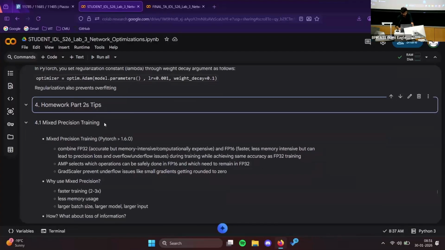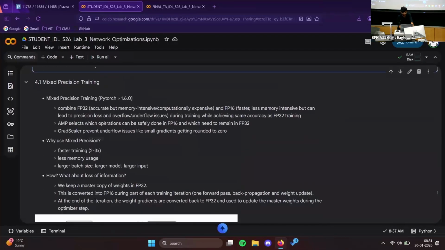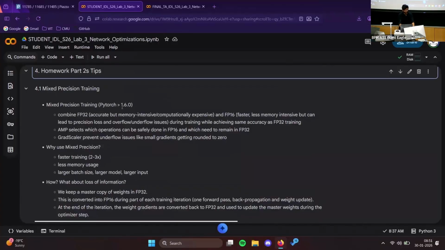So those are all the techniques and the hyperparameters. And coming back to homework part 2, since the dataset is fairly large, it will take a lot of time to train the models, and you might come across a lot of memory issues and compute issues. So one way to solve these things is to have mixed precision training. Mixed precision training is nothing but using both FP32 and FP16 during the training process. So PyTorch provides 2 things called AMP, which is automatic mixed precision, and GradScaler, which is used for scaling and descaling loss, which we'll talk about later. And we use both to perform mixed precision training.